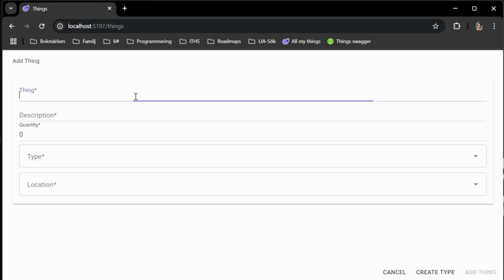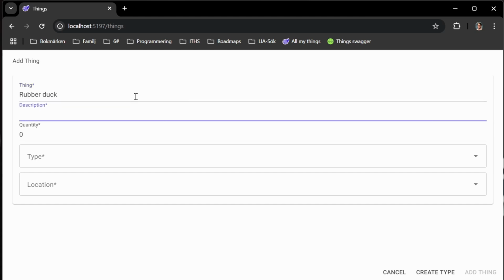Let's add something else. Let's add a thing that is hard to categorize. Let's add a rubber duck. It's a good talker. Listener, I mean.